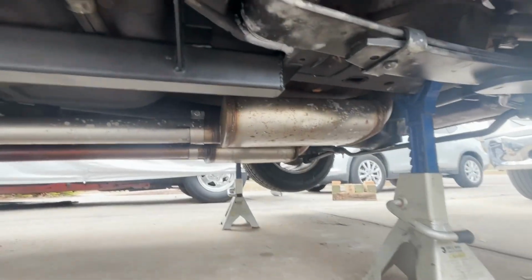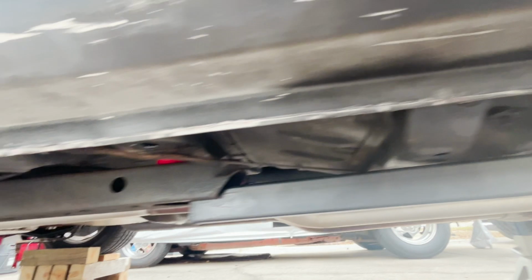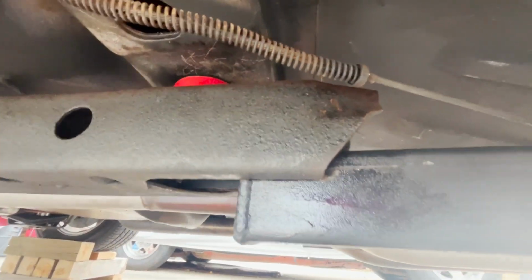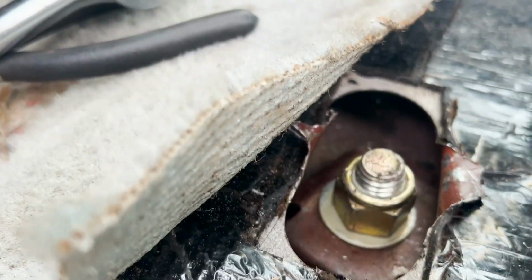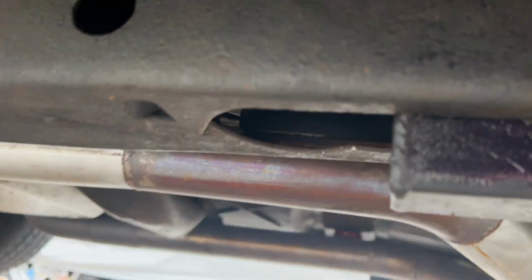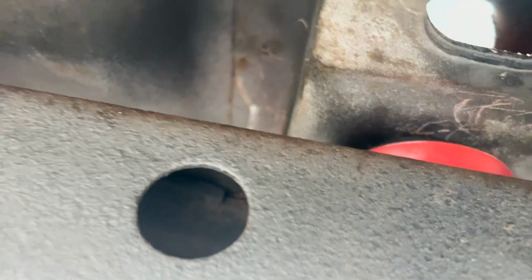All right, in a nice little change of pace, the driver's side actually went in pretty good. Probably because I greased the shit out of that part right there, but we're gonna get this thing bolted up in there. Let's rock. All right, bolted in, washer down. I'd have preferred not to do all that, but it is what it is. See what it looks like down here. Boom. There we go. Pushing in all the way down here.